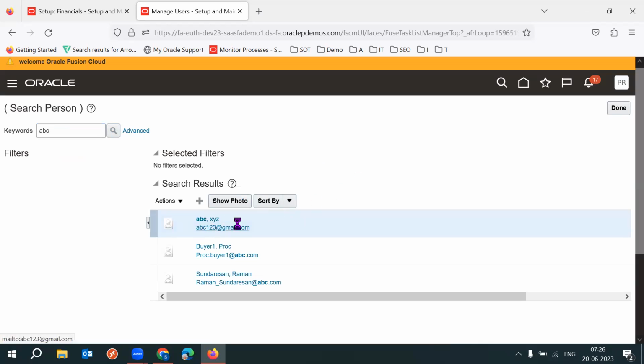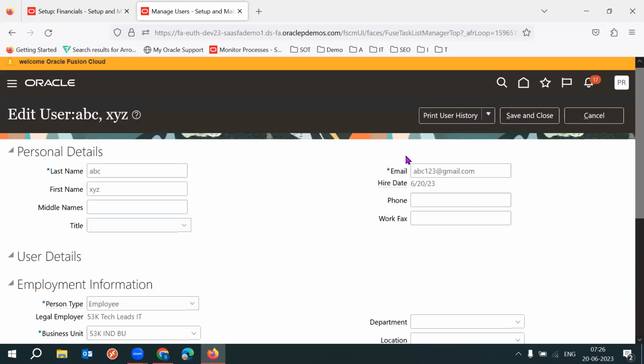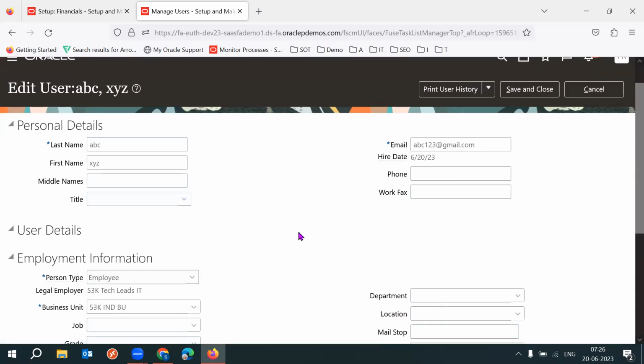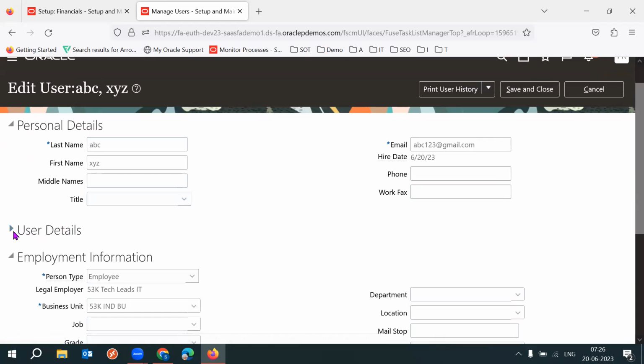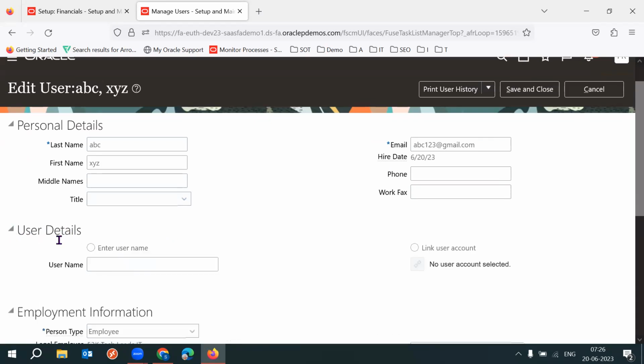And this employee actually will receive an email automatically with the application login. Okay. So here it should display the login details, but here the login is empty.